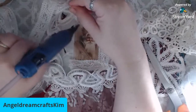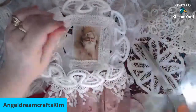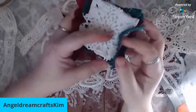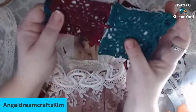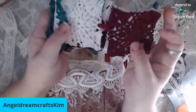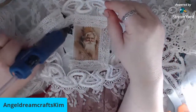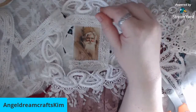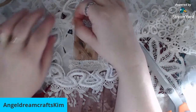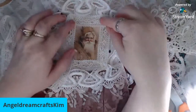I just use doilies and then I put some felt in between them for stability. Like you can see on the little one here, there's a piece of felt in between, and it makes your pages more stable, I find, and they're not floppy then. I just find that works well for me. You can also, if you have fabric in your stash that you don't really like, I've used kind of ugly fabric. And that uses it up, and if you run out of felt, that's a good way to do that.